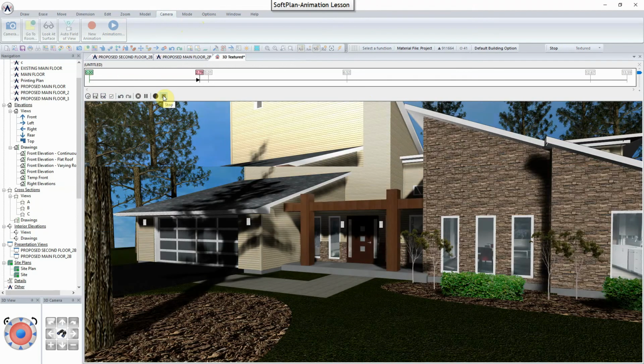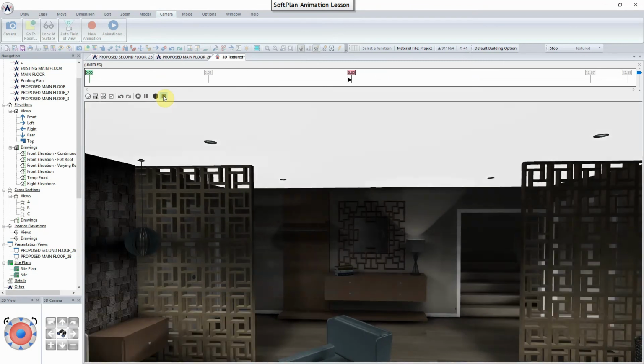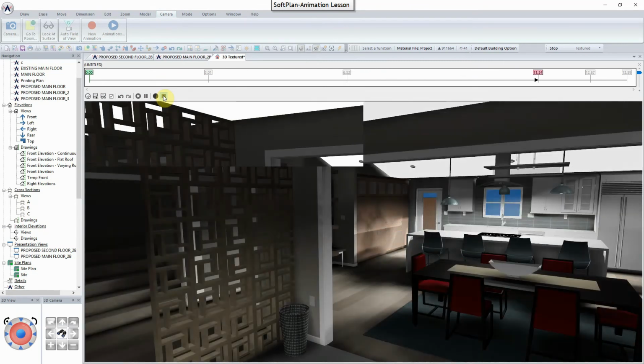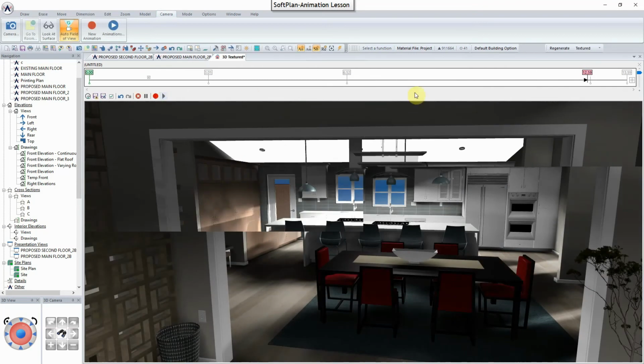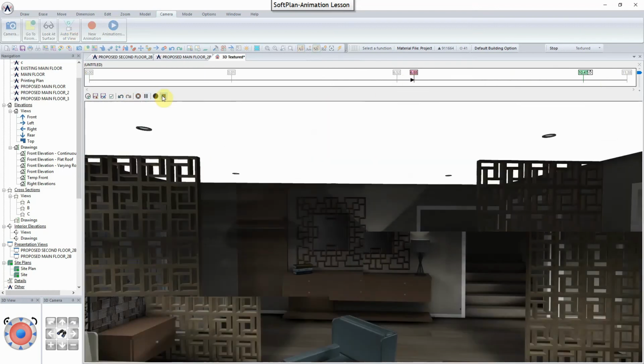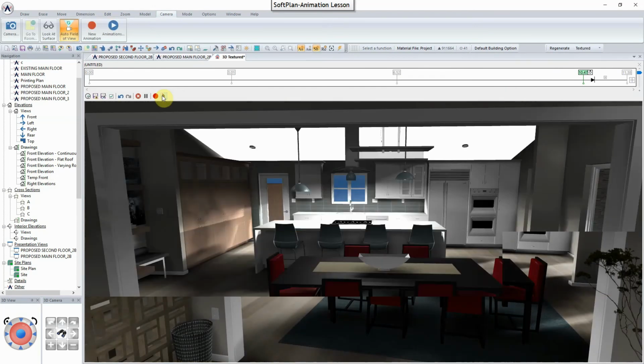And so at this stage, once this has been done, I can once again review this, and we can see how it goes through the textured mode, reviewing the animation path that I have created. And at any time I can stop this, I could adjust that time frame and then play it from that point to just see what my time frame is going to be. And once I'm comfortable with that at this point, then I'm going to output this to a model.